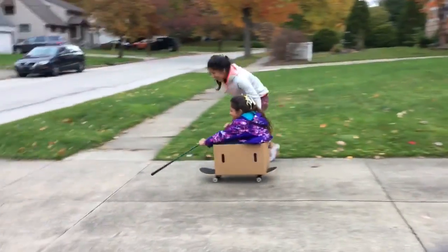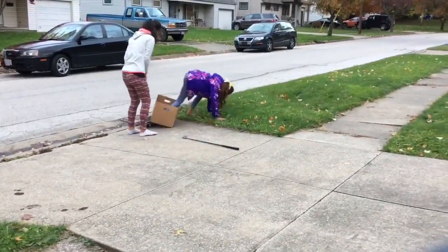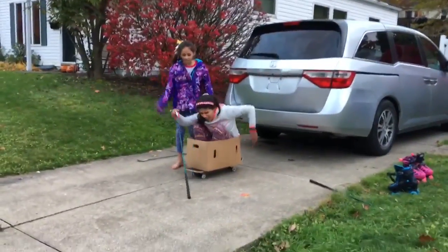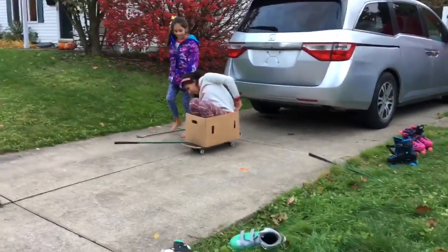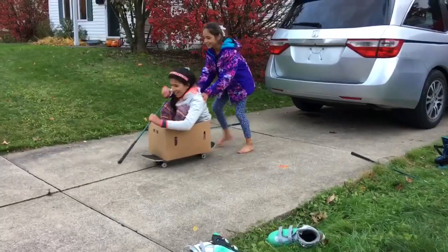You need a thing to turn it. Okay, my turn. Okay, her turn. Can you go down the driveway? Can you do this? Okay. Come on, go. I'll push you.